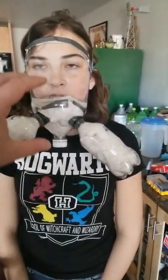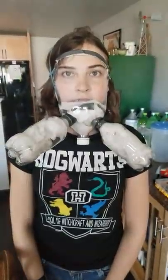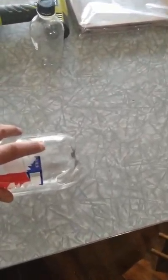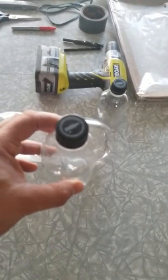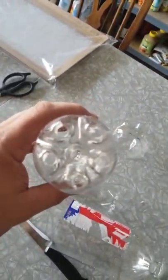Here's Emma the teenager modeling our prototype. She can breathe well and it gets a pretty decent seal. There are six holes — one in each of these positions and one in the center — those are 5/16-inch holes. Through the cap where it connects, you do the half-inch hole. If you don't want things sticking out where someone could grab them, you can just use the bottle without the mini pre-filter extensions.